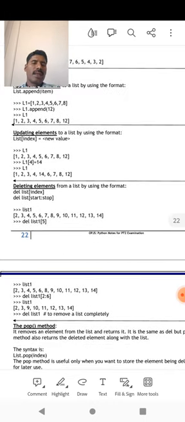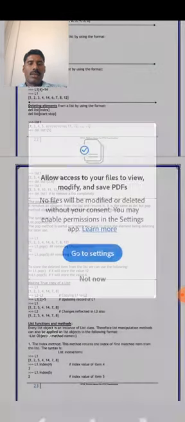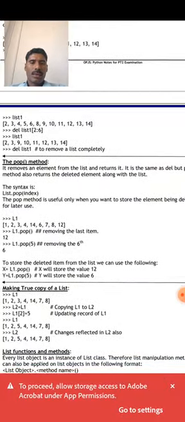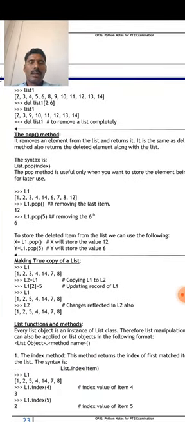We can also delete elements from the list by using del list of index. We can remove an element from the list by using the pop method. The pop method has one argument, that is the index. We have to mention the index as an argument to remove the element from the list.